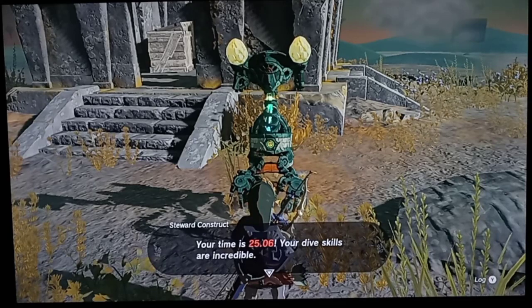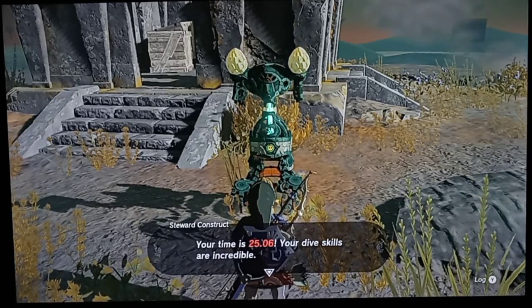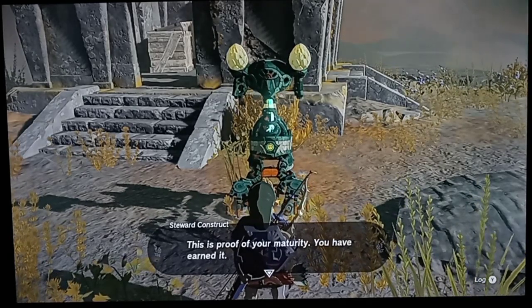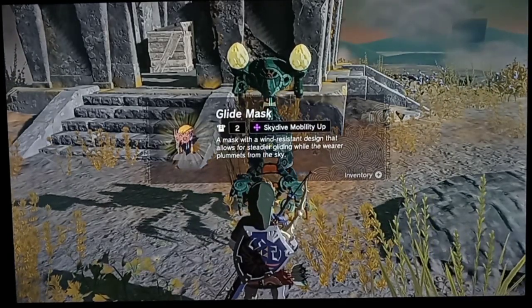Your time is 25 seconds and 6 milliseconds. Your dive skills are incredible. This is proof of your maturity. You have earned it. Glide mass!